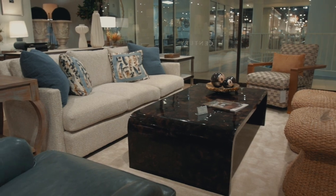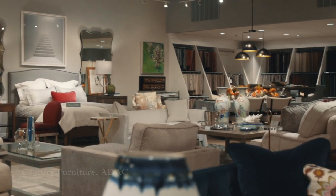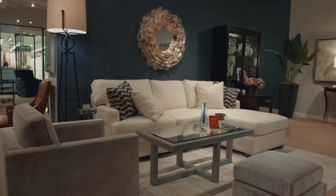I'm here in the Century showroom at ADAC. They were so generous to loan me several pieces of furniture for my vignette. I love working with Century — I use them in projects all the time. Their large assortment of wood finishes as well as their beautiful profiles of upholstery are go-to's in my designs.